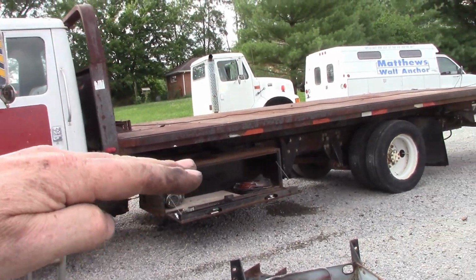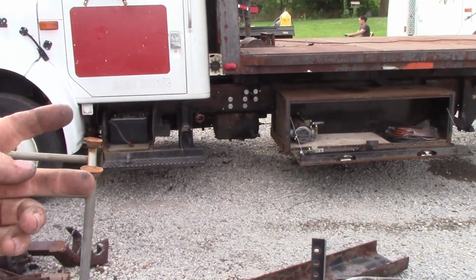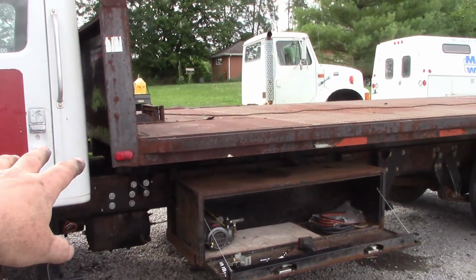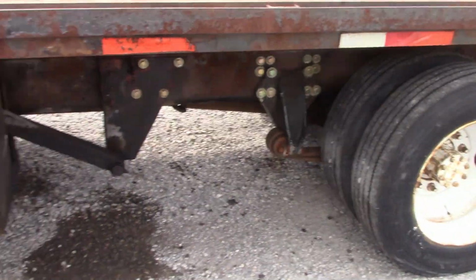All right, so you saw how it comes back like that. It actually lifts before it comes back. That's why you can't use a traditional end lock on that bed. So he's gonna come up with something on that. He needs a couple spacers here to keep that arm shoved in there. He's gonna take care of that. He's gonna wire the lights.